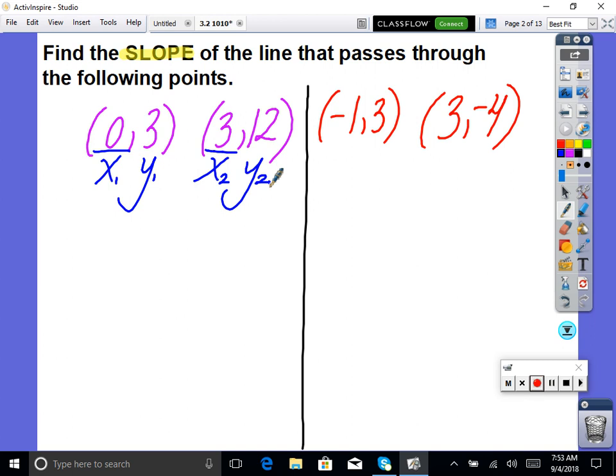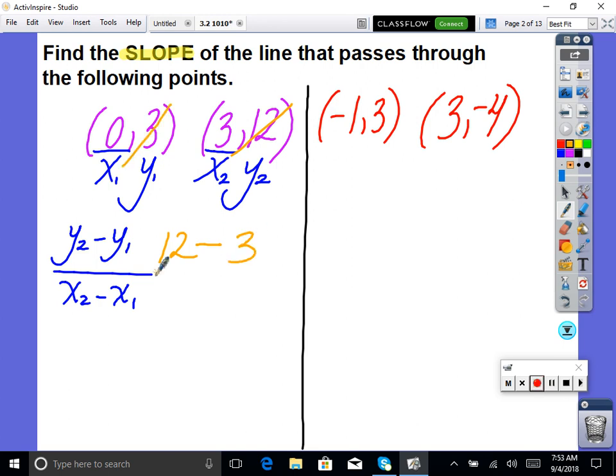So to find the slope, we use the formula for slope: y2 minus y1 all over x2 minus x1. Do not make mistakes with negatives or subtracting. So let's look at y2. Cross it out as you go so you don't miss anything. y2 is 12. Cross it out, then minus y1, so I put a minus sign. Then y1 is 3. That's the change in y over x2 minus x1, so 3 minus 0. So we've got everything, we've plugged it in now.